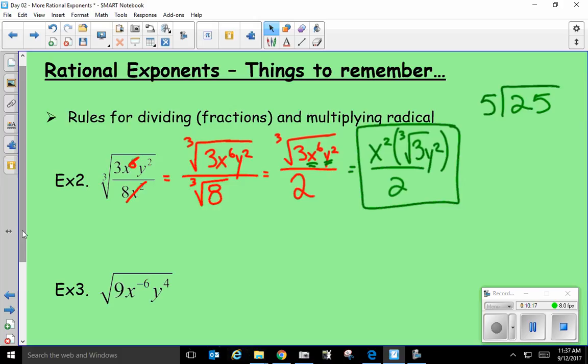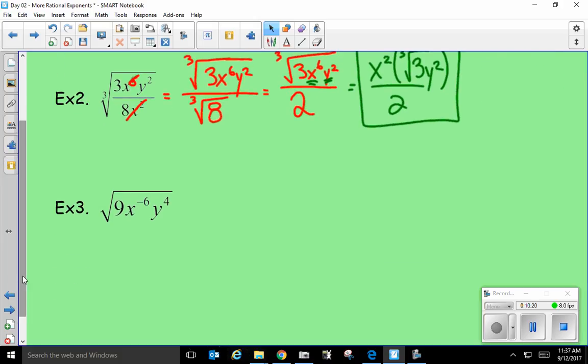All right, let's do another one here. We're not going to worry about this negative exponent now. We can have a negative exponent. For this problem, I don't care. The negative exponent, just leave it there. We're going to take the square root of this. Remember, there's a 2 on the outside here. How do we do this? Split it up. So what do you think the square root of first? What's the square root of 9? What are you going to think the square root of next? x to the negative 6. And what will that give?